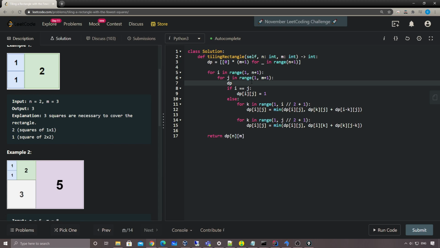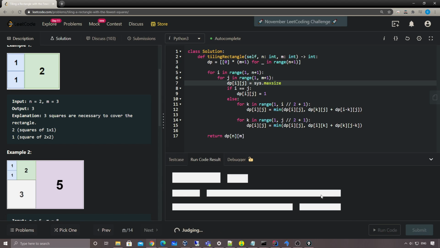At the beginning I initialize everything to the system max size, so that when i and j equal 0, we can simply get 0. We will not get the maximum.